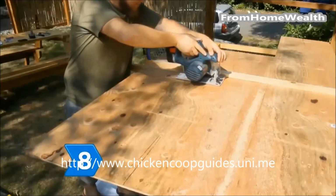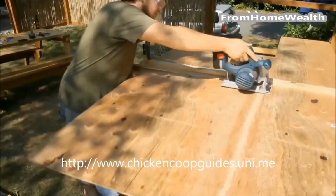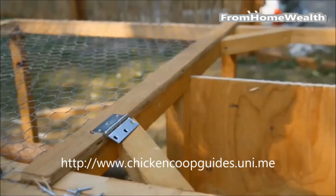Step 8. Use the circular saw to cut a piece of siding to completely cover the wall opposite the nesting box. Cut the section in half vertically, then make another vertical cut 1.5 inches in from the edges of each half to make a hinge line on each side.